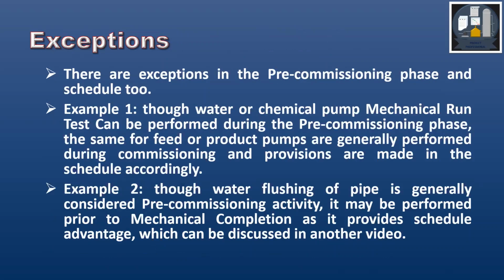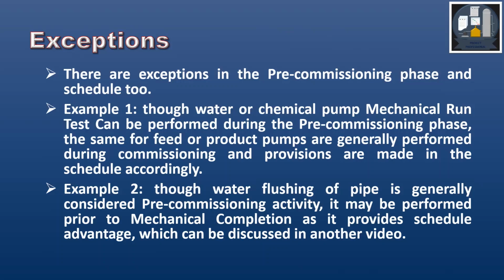Then there are exceptions also. There are exceptions in pre-commissioning phase and schedule. One example is though water or chemical pump mechanical run test can be performed during pre-commissioning phase, the same for feed or product pumps are generally performed during commissioning, and provisions are made in the schedule accordingly, because as we know that the feed pump takes in the feed during the commissioning, and the product pump also similar, so that we embed those activities within the commissioning.